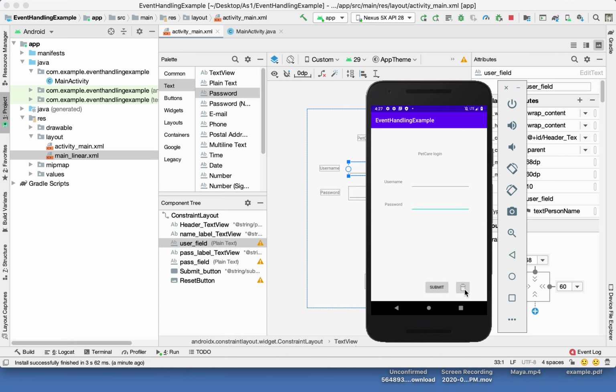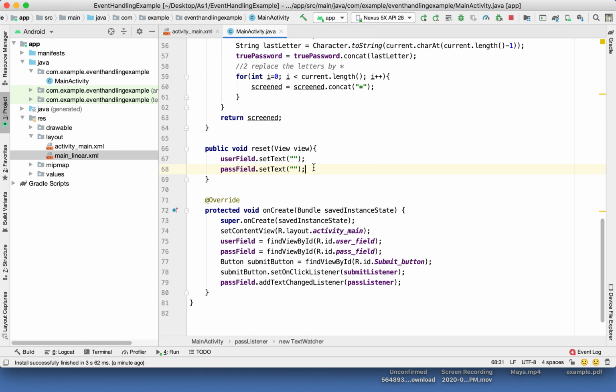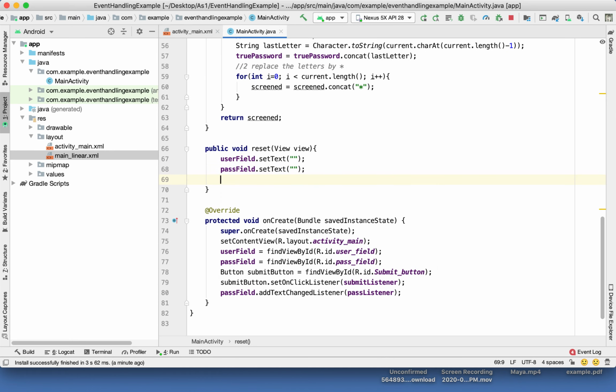Now, what happens if I click submit once again? See that the password is still there? That's because we are not using the content here to print it. We are using the variable that we use to store the true password. So we're going to make a little change on the delete, in which we say, okay, since we're deleting that, then the true password is also going to be deleted.